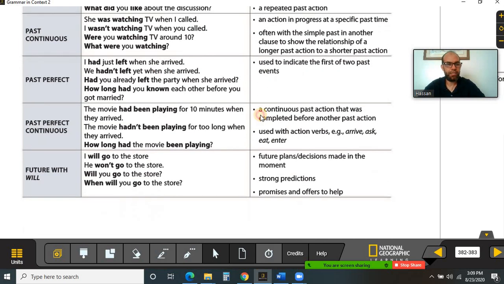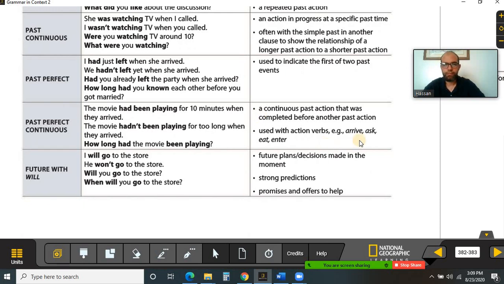Now, good. Let's continue with the past perfect continuous. The past perfect continuous is formed by using had plus been plus verb-ing. Had been playing, had been making, had been writing, had been eating, had been watching, etc. The negative form is formed by adding not to had: hadn't been playing, hadn't been making, hadn't been trying, hadn't been sleeping, etc. And the question is formed by the inversion of the auxiliary and the subject: had you been playing? Had she been studying? Plus the rest of the sentence, of course.